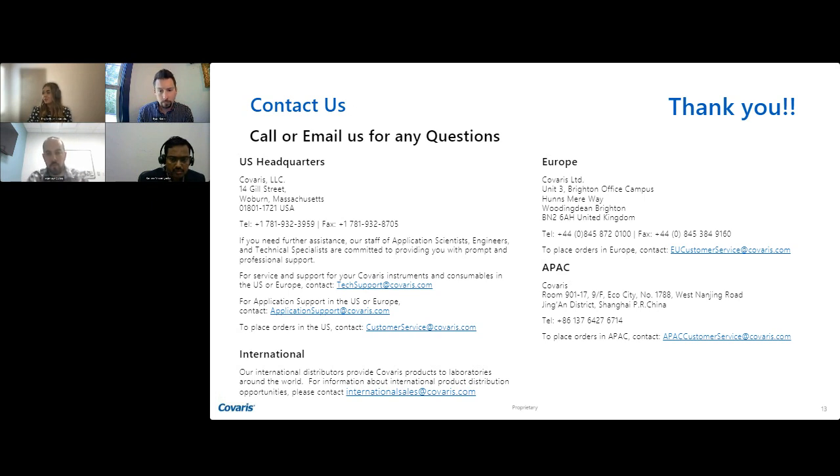Next question — two parts: why does mechanical shearing show improvement in enrichment and capture? Is this an improvement in coverage by increased insert size or actually a more efficient capture? It's not necessarily increased insert size — it's more from a uniformity perspective. We look at having a small distribution of insert sizes within your library, and what it does is increase the targeting and hybrid capture from the probe perspective. Once you get towards enrichment, it really increases the enrichment washes and drives your overall pulldown capture. So it's more based on uniformity and increasing the efficiency of hybridization and enrichment than from an increased insert size perspective.